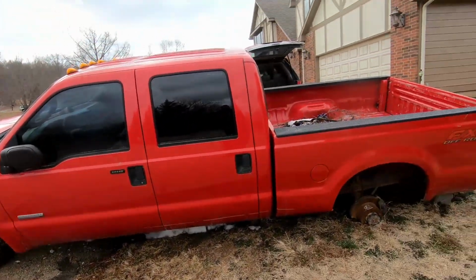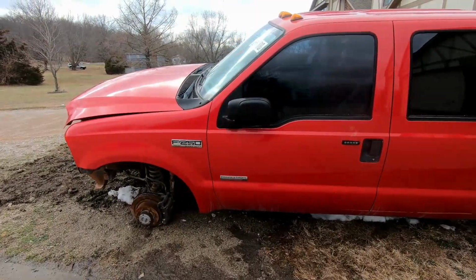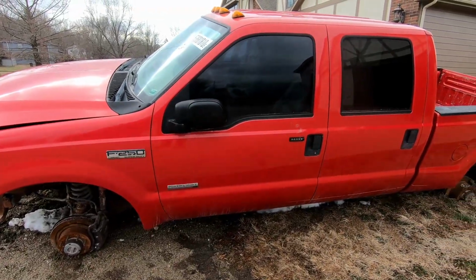And after getting the Carfax, it does confirm that. In fact, the Carfax shows that the truck was sold in July of 2020, and then it was registered and inspected in Missouri in September, and then also in September is when it was reported stolen. So 2020 is kind of a bad year for this truck, but I think once we get the wheels on and just get it up and running, it'll be a good truck.